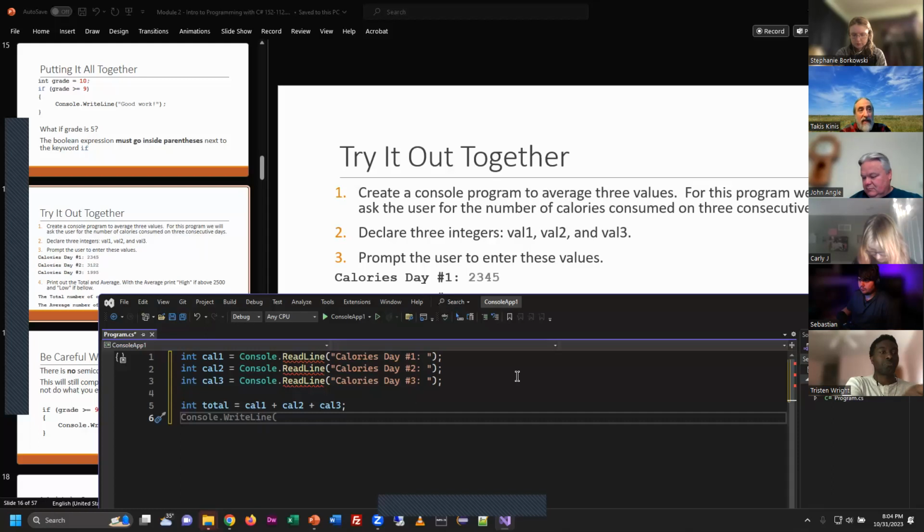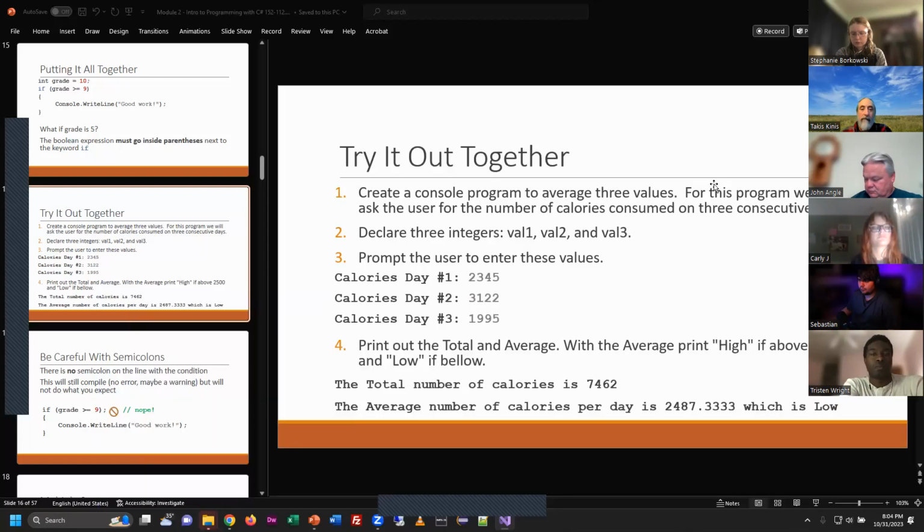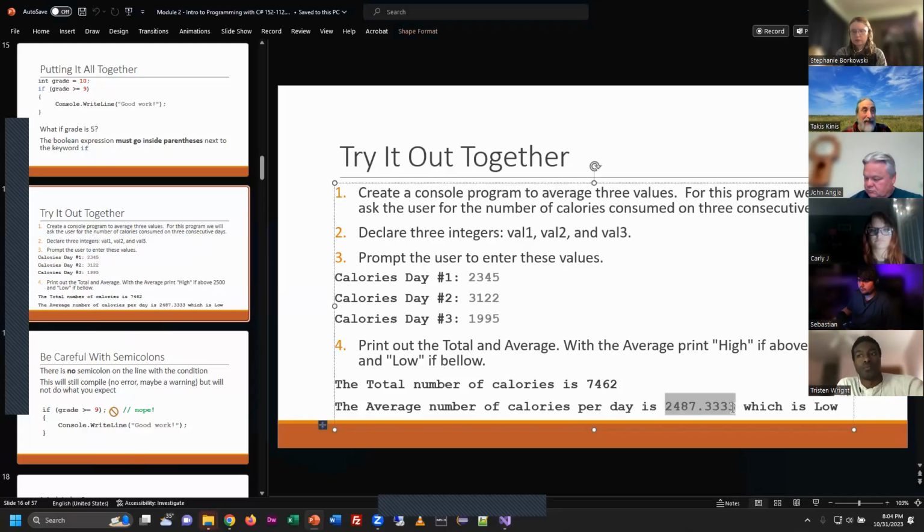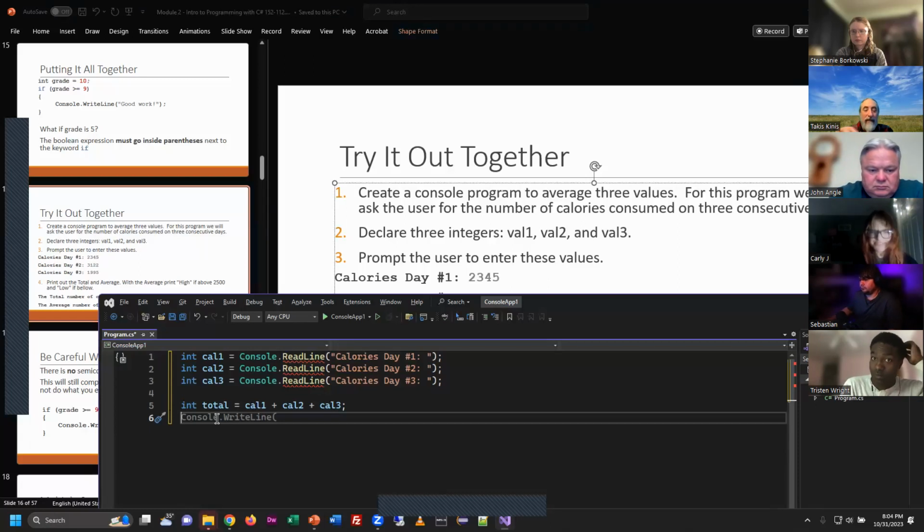So there's a lot of answers to this, and I want you to think about this really carefully. If I had a decimal answer to this, would that be significant? I am noticing on the output here that it looks like they're including the decimal answer. So probably we want that. So what kind of value should I use here? What kind of variable should I declare for average? Feel free to unmute and offer up.